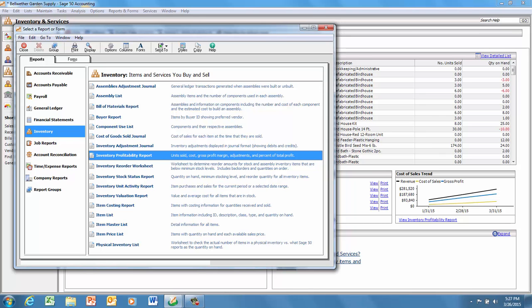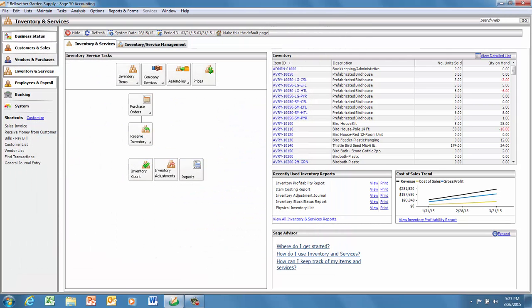Various of these reports allow you to see how many of them we have, what the reorder quantity is, and all things like that. Again, here's this physical inventory list at the bottom. We already looked at that; it's where you can put your counts of your physical inventory and then compare them to what these computer inventory valuation type reports say that you have. All right, this concludes our inventory transactions.